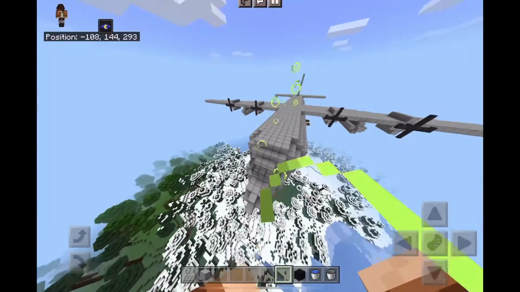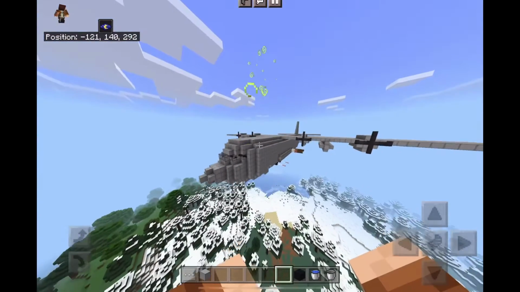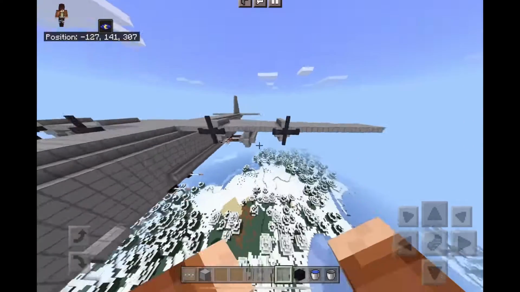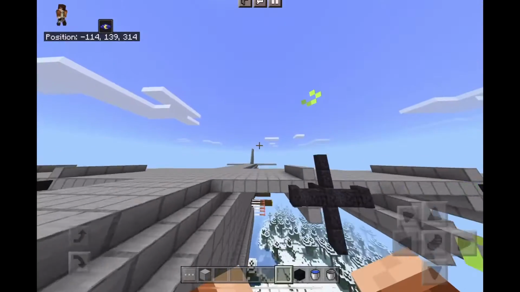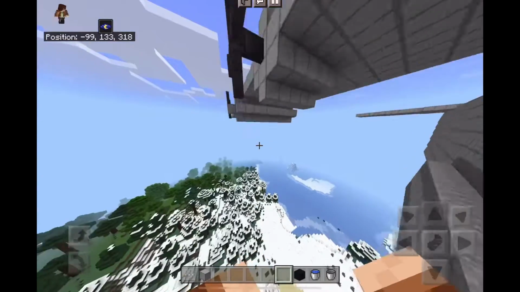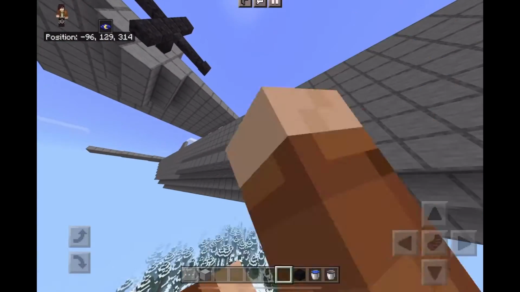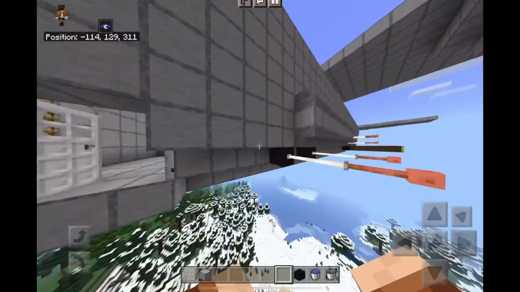So here we have the finished AC-130. So this is pretty much what it looks like. It has four propellers. It has this extra fuel tank and this other extra fuel tank. Over here, we're gonna go look.